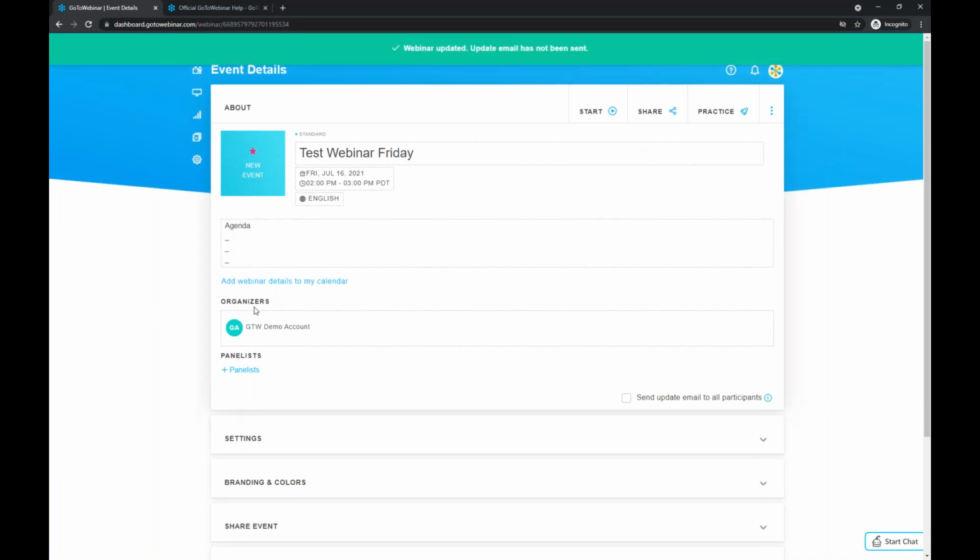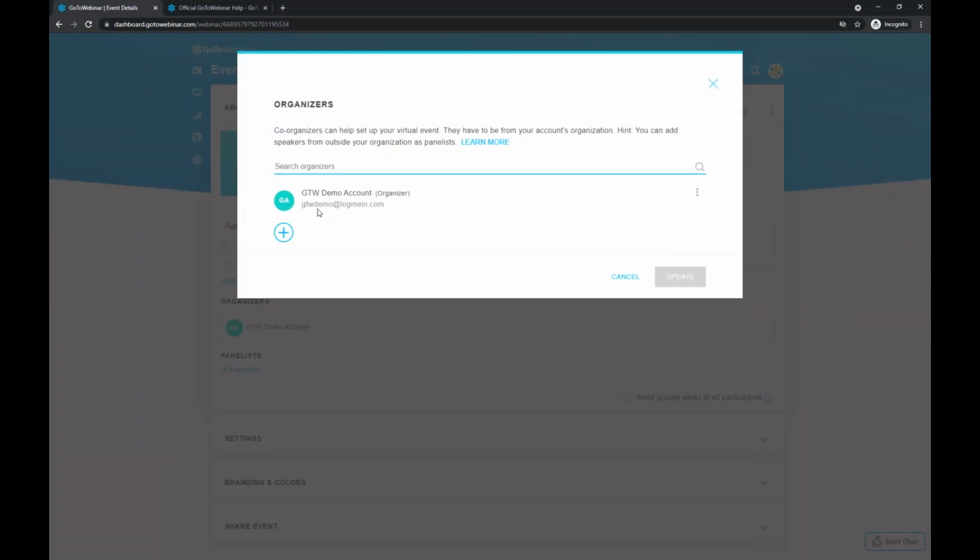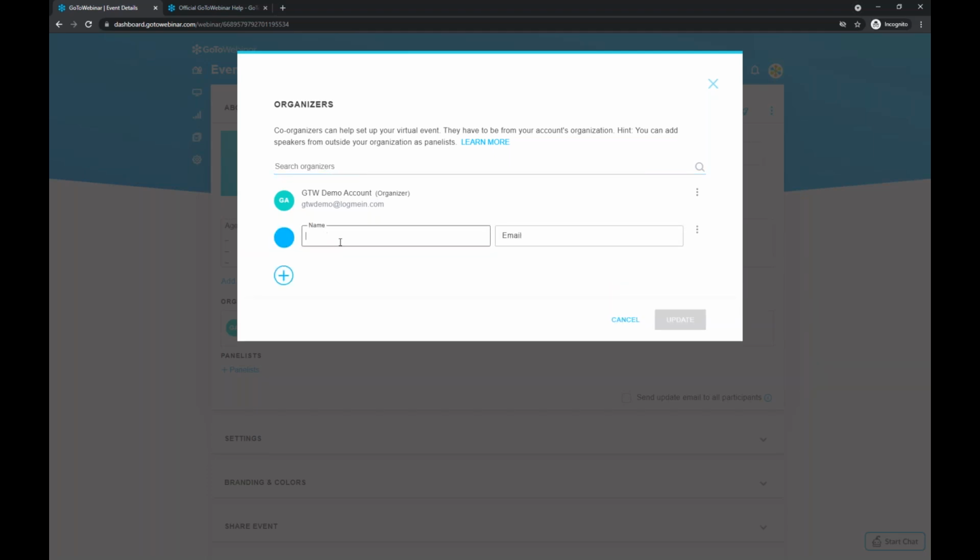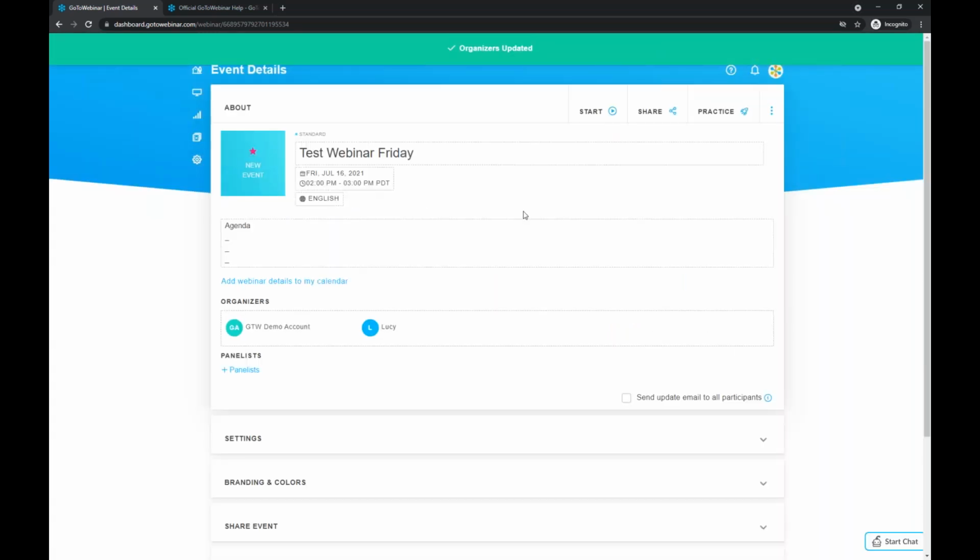And the next thing is to invite your staff members, organizers, and panelists. To invite your co-organizers, you're going to simply click on the box here. Now, you are the main organizer, but you can always have a co-organizer help you, and they do not have to have a webinar license. Simply click on the plus sign here. Then just type their name and email. Once you hit update, they will then get their invitation as a co-organizer with their specific join information.